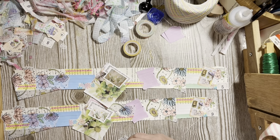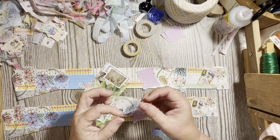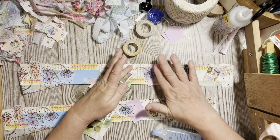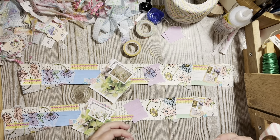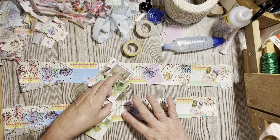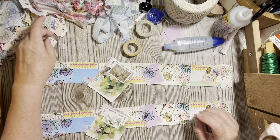And one of my favorite uses of a snippet, that was my Just Junk journal for last year, for June or July, I don't remember, but that one has the most amazing embellishments, all made out of junk. Okay, so there's that. So then, let's see, we're gonna want that.